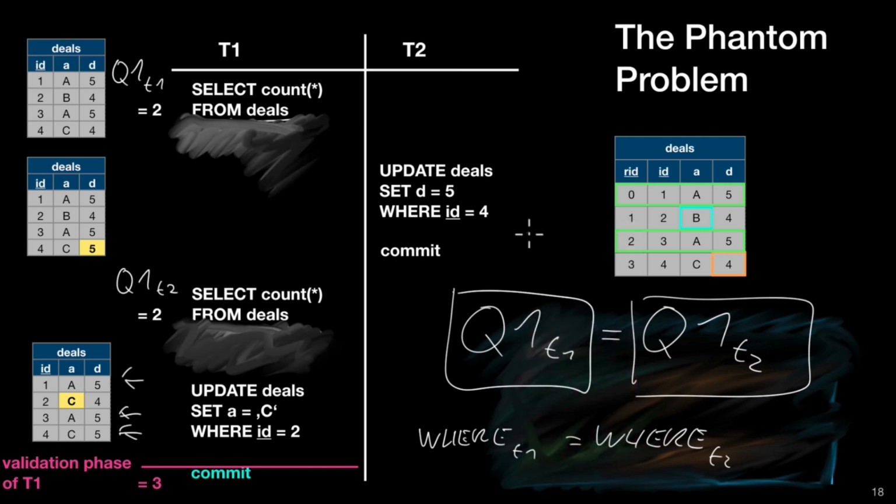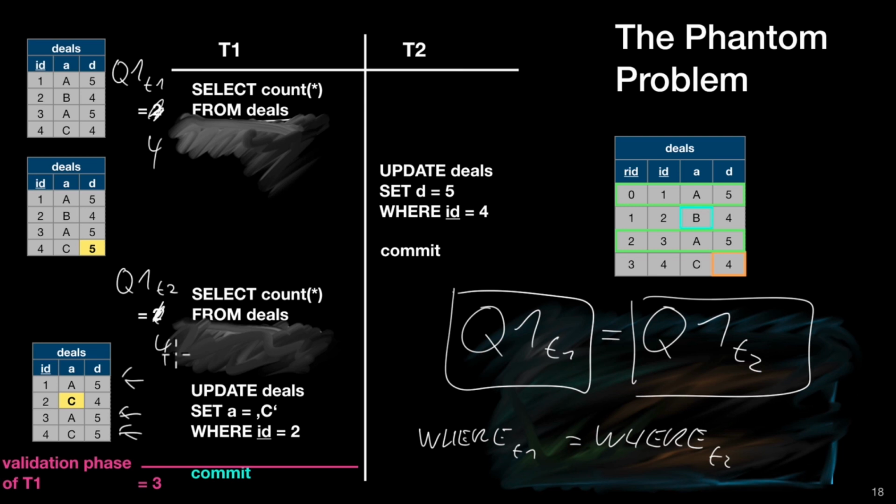So in this situation, you might say, okay, here I don't have a where clause, so there's no problem. You don't have a phantom problem because the number of rows here doesn't depend on a particular item in the database. It doesn't depend on the value of D. So it will always return 4. This will return 4 because we have 4 rows. And here, when you execute it again, you again have 4 rows. That will return 4, and that will return 4.